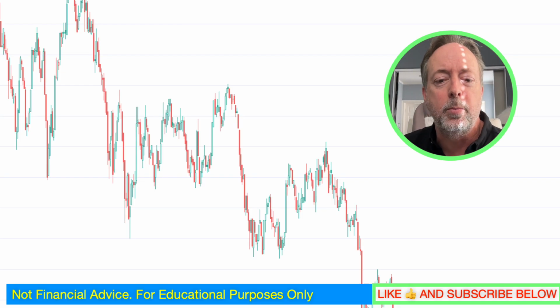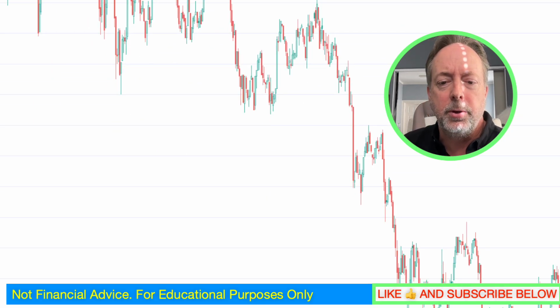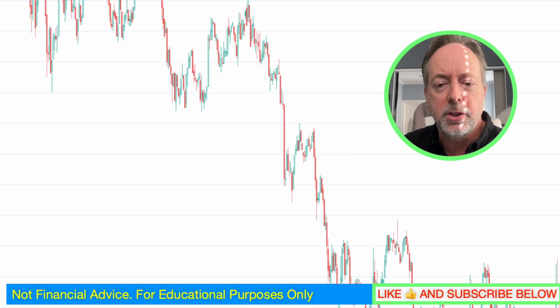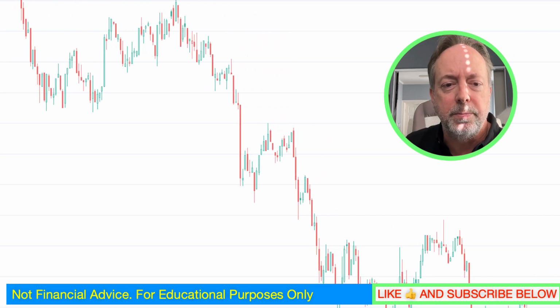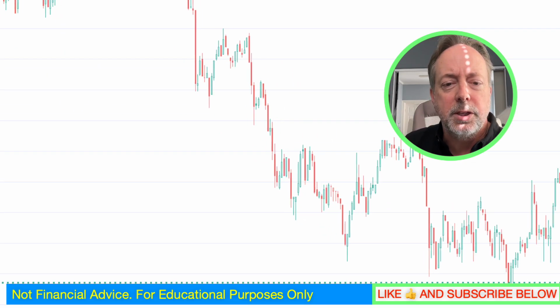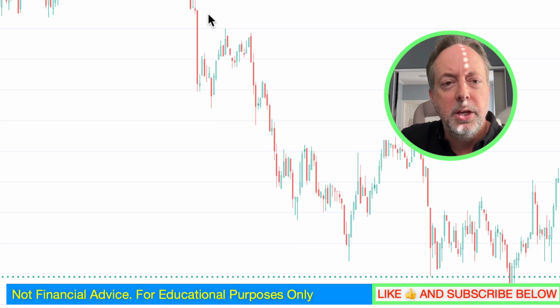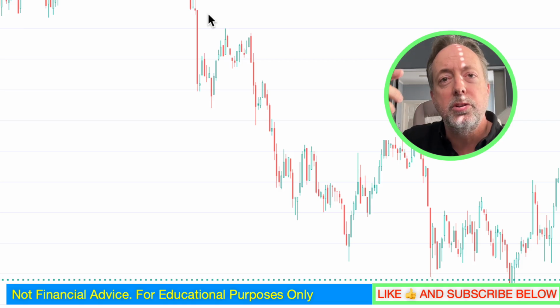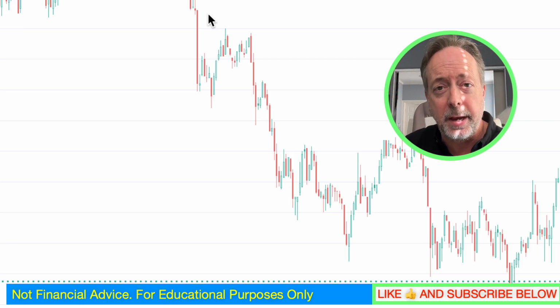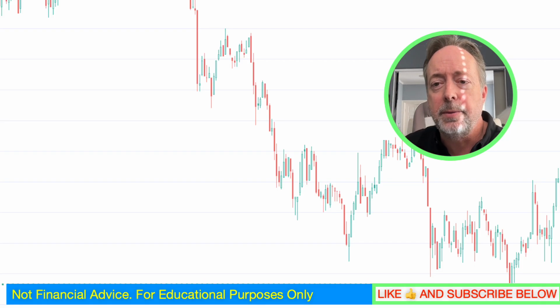But let's go ahead and get started with supply and demand. I'm recording this, so sometimes you won't be able to see what's on the chart, but I'm going to have to move the chart a little bit so you can see. So let me share with you what supply and demand is. Supply and demand are areas like support and resistance. Supply is usually at the top before a big move down, and demand would be at the bottom before a big move up.